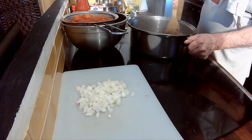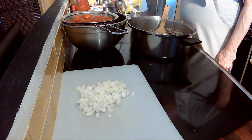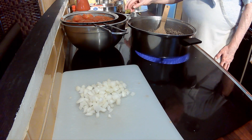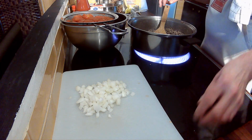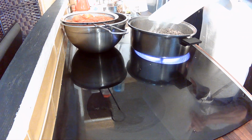Okay, so we got the salt in, we got the Maggi sauce in, we got the garlic powder and onion powder in, and next we're going to put the onions.